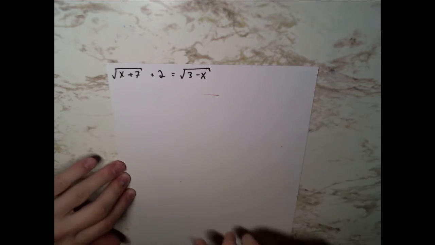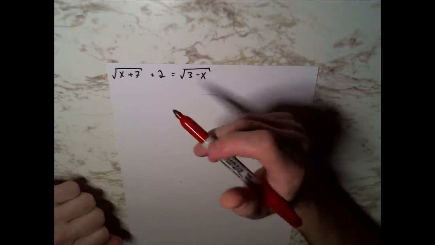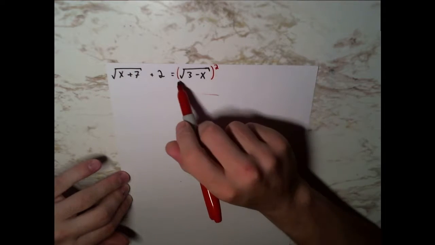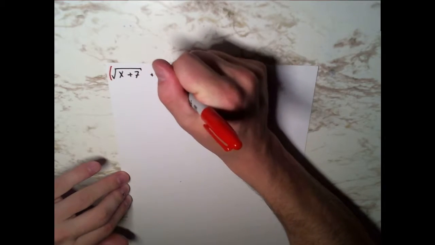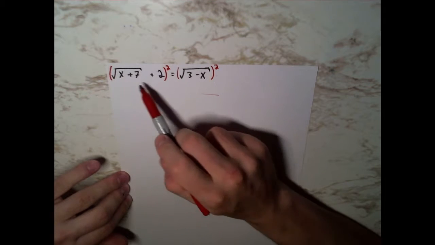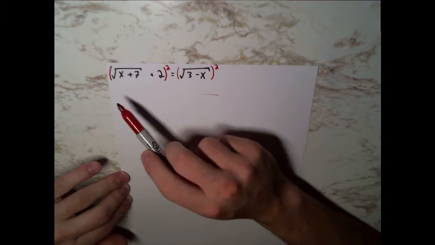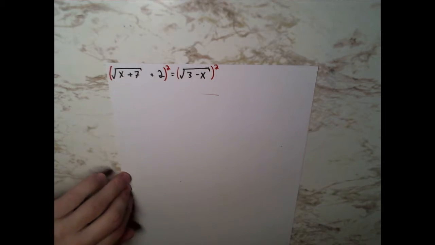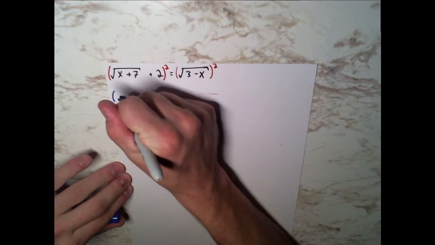So to solve this one, it's going to be a little bit of a process, but it starts out just the same. We're going to square both sides. So we square this side here to get rid of this radical, and then we square the other side. Since we have to square the entire side of the equation, we're actually going to have to FOIL this out. So I'm just going to rewrite this so it looks a little bit better.